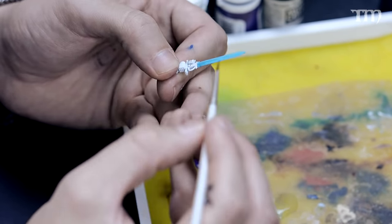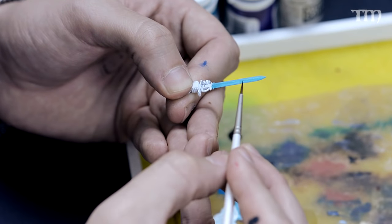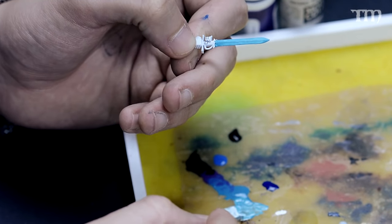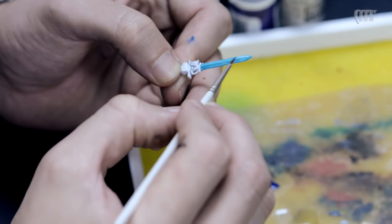So what we're going to do is lay down some darker tones on the underside of the tip, away from the light, and then on the other side, you can put your lighter tones, just like so.